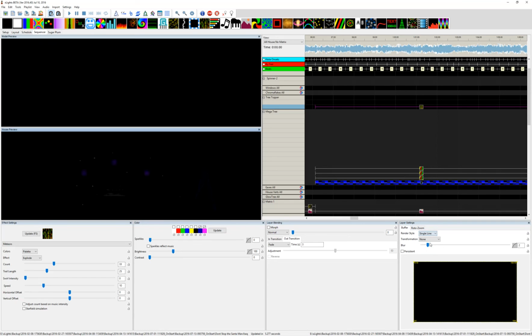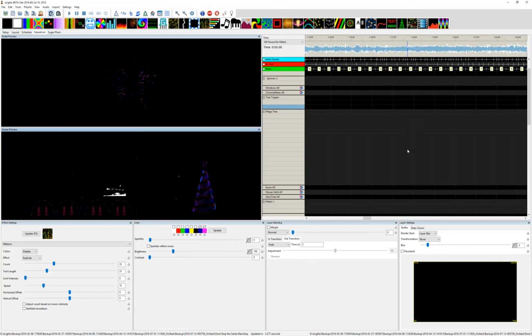So if I change that to single line, you'll see here that, well, that's cool, but that's not what I'm looking for. It's like something you might see with the Dallas Cowboys. So no. Single line per default, per preview, and that's just not doing a lot for me. And then this is what it would look like in default mode. And it's okay, but I think what looks best is layer star. And maybe there wasn't a difference, I don't know. And I'm using blur on this as well. And I'm using a really dark and then a kind of muted, nice, calm, cool color here for that. All right. And then that takes us to the end.